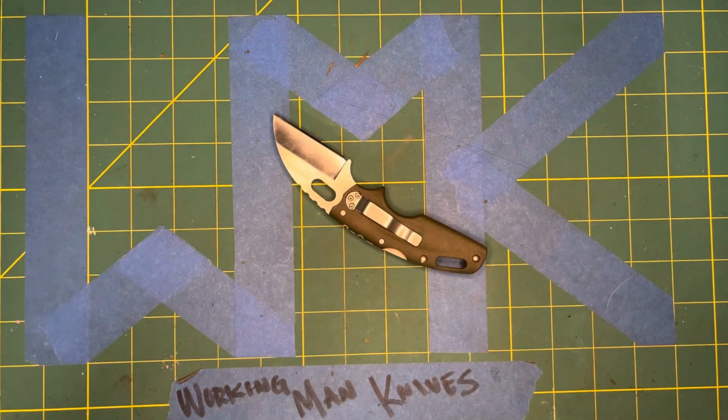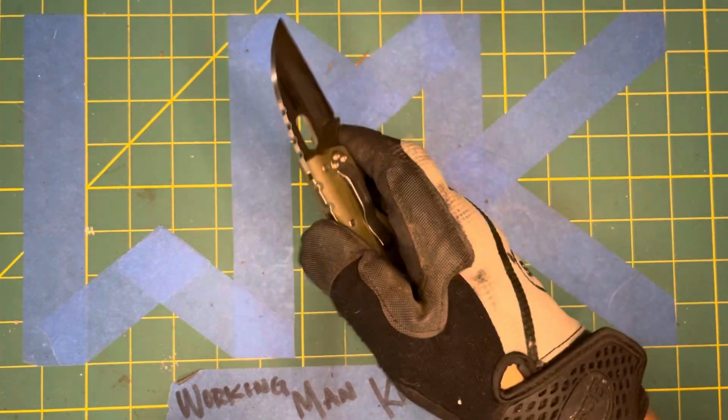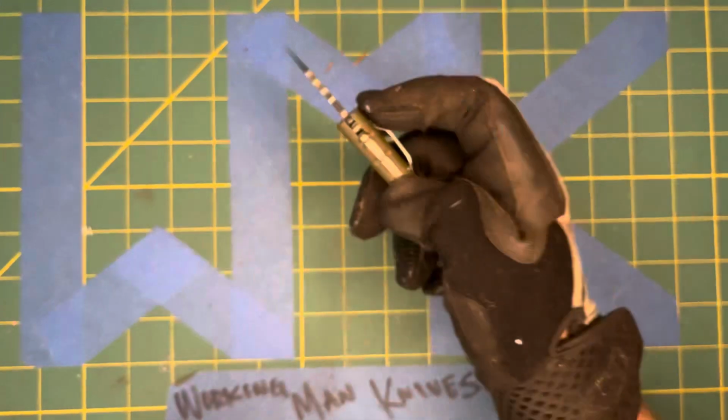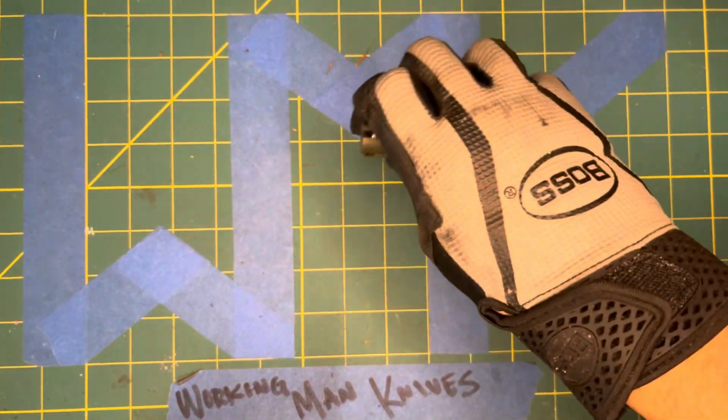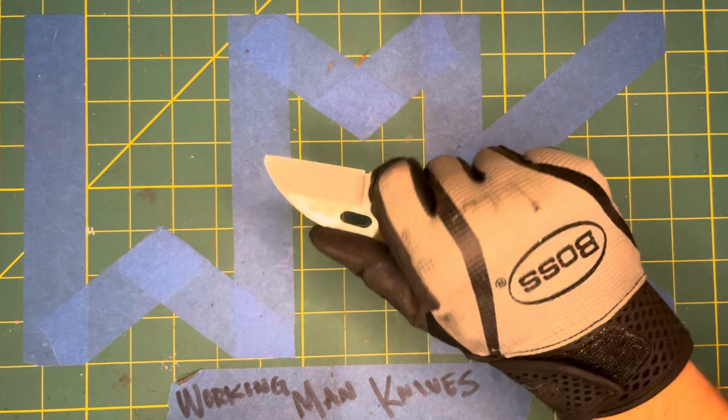Let me show you how it feels if you're wearing gloves. It closes pretty okay. It deploys pretty okay too. So really no issues there.